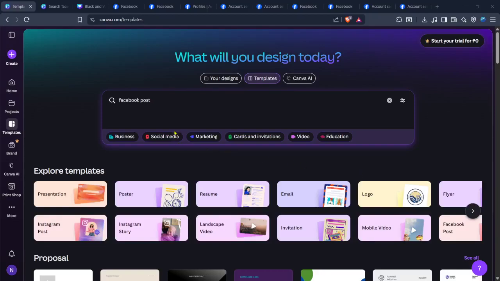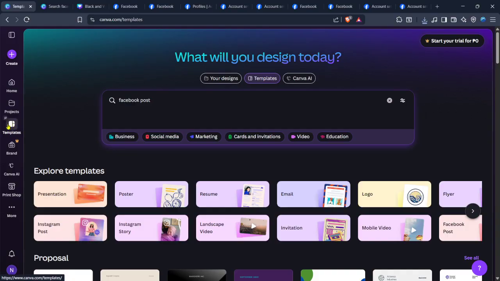In today's video, I'm going to teach you how to design a Facebook post in Canva. Alright, so I'm starting here on my browser, and the first thing I'm going to do is go to Canva. I'll just type it into the address bar, hit enter, and wait for the page to load. Once I'm on the Canva homepage and everything is ready, I'm going to go ahead and start the design process.